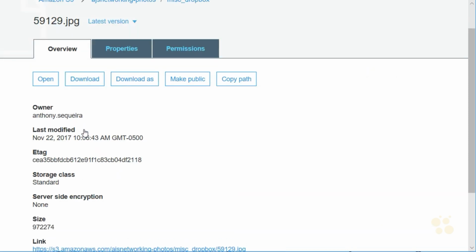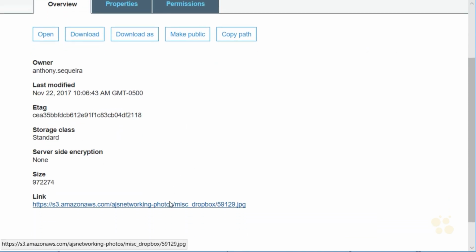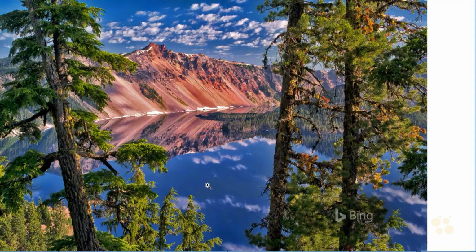If I go to this JPEG right here, I notice that there is a link to access this JPEG out of the S3 storage facilities of Amazon Web Services. And if I click that link, it pulls up that image for me out of that bucket. So this is internet access to services and resources. And notice that it's on demand. When I need this stuff, I can get to it. So on-demand and internet-based access are two characteristics of Amazon Web Services and cloud computing in general.